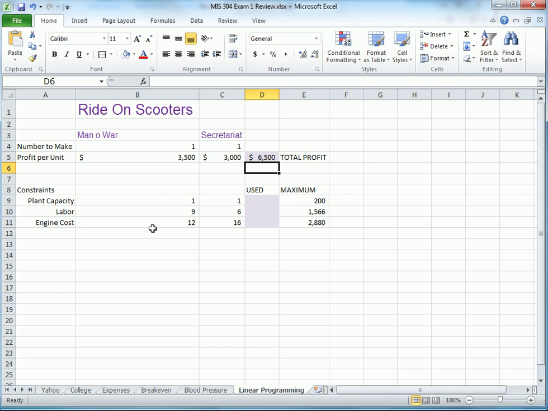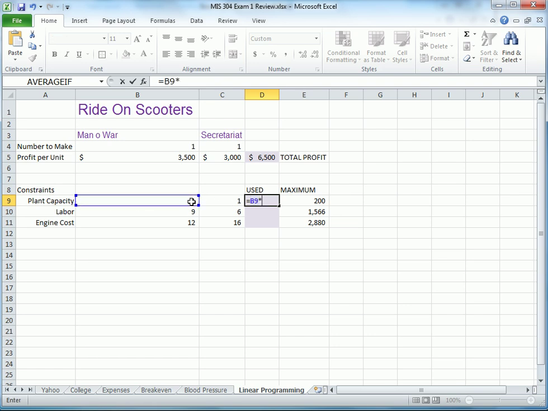So now you have certain constraints: the plant capacity, the labor, and the engine. And right now the maximum capacity for the plant is 200 for man-o-war or secretariat. So it is equal to this constraint multiplied by the number plus the constraint again multiplied by the number of secretariat.